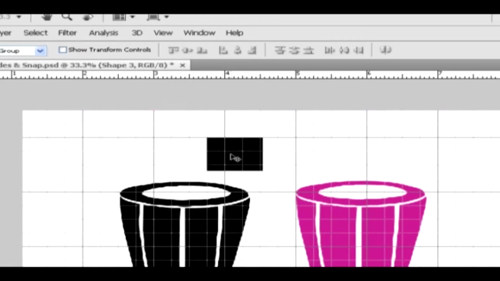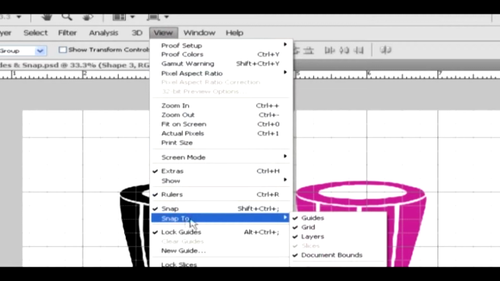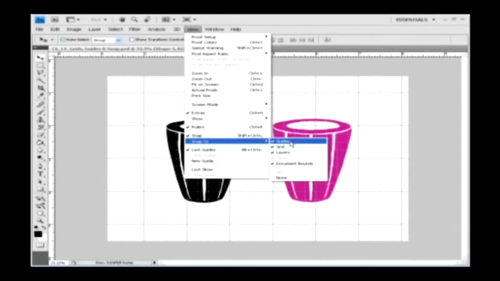This shows how to work with snapping. You can also turn it off when you're unable to position it in a particular place. Then the Snap To option will help us snap with the grids, guides, layers, slices, and so on. So just go to the View menu, and then select the Snap To option, and finally click on any of these options to snap. Hence, using these options, you should be able to position an object precisely within your image.